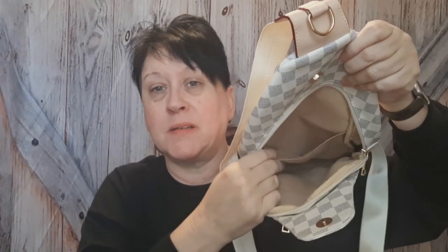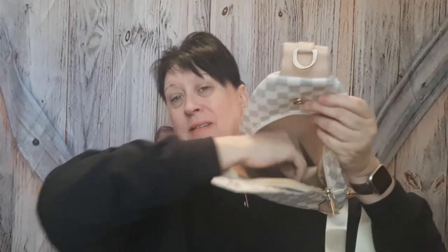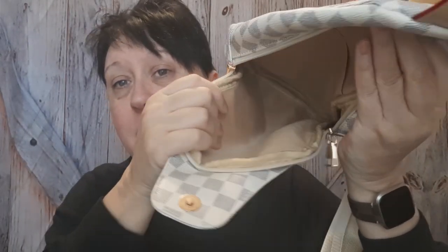I always like an inside pocket to put my little notebooks, where I put my grocery list, and if I have a thought of something I need to do or something I need to put on my YouTube channel, I can jot it down and then I can remember it for later. So anyway, I liked a little pocket. And then it's just deep inside. Isn't that pretty? I just love this print. I may have to get the brown one because I'm so in love with these. But anyhow, this was $32.99.